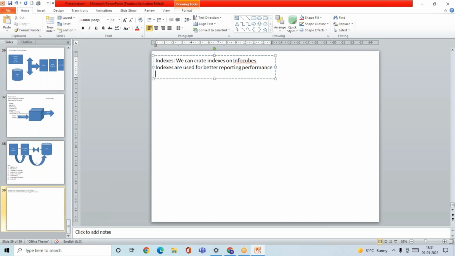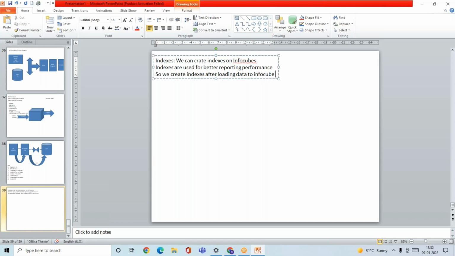So we create indexes after loading data to the InfoCube.